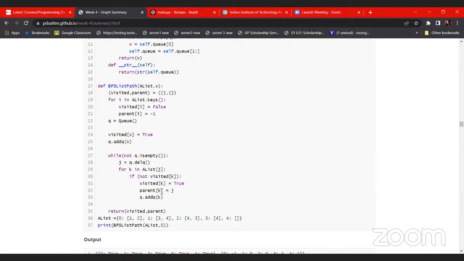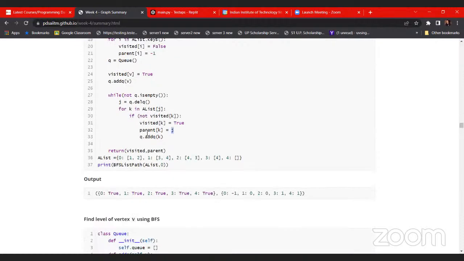So k is reached from j, and we mention that the parent of k is j. Using this parent information we can find out the path.